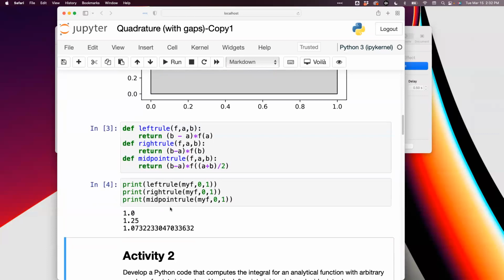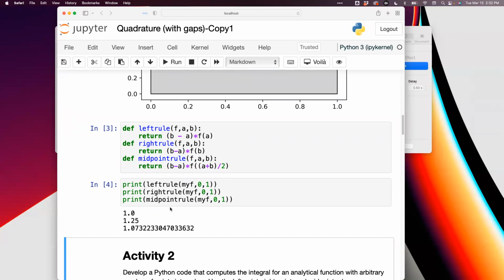And what I have here is the application of those rules on my function f. You simply pass my f, and it comes in as f and gets applied wherever needed. I picked this function to resemble the red curve that I was showing in the slides, because one of them is going to underestimate the integral, the other is going to overestimate it, and the midpoint is going to be right there in the middle. These are the three values.